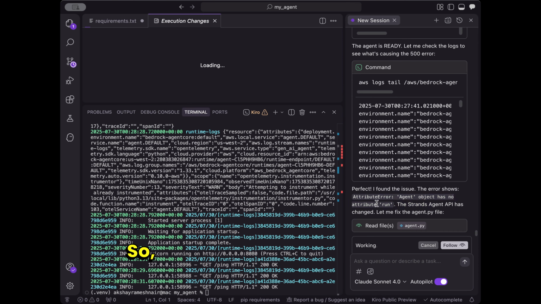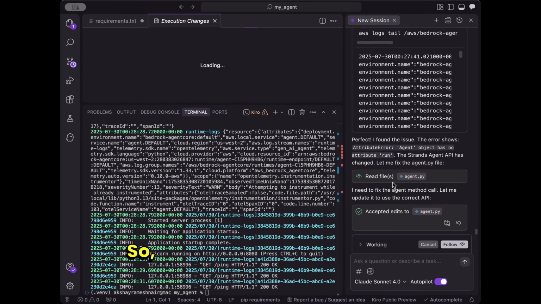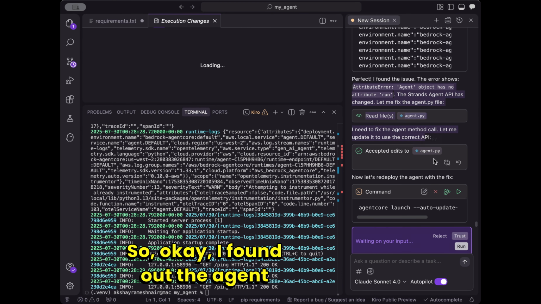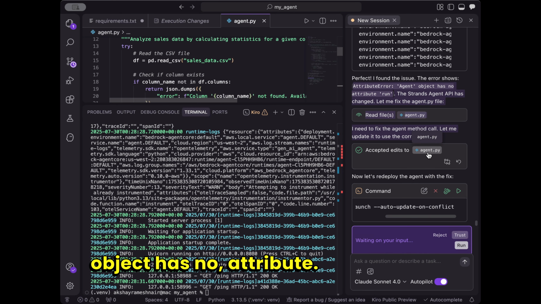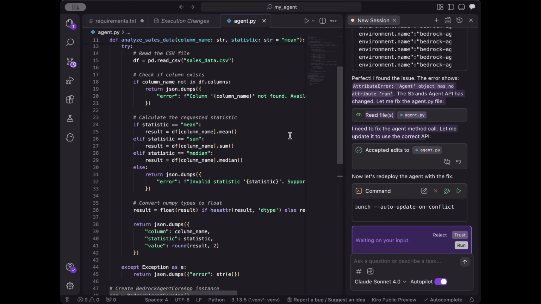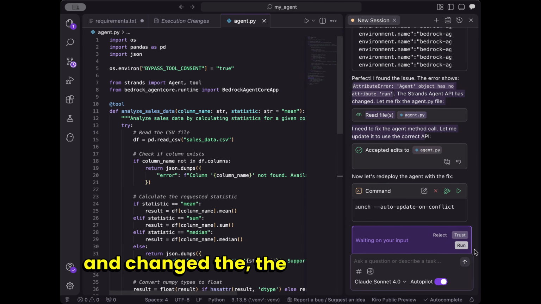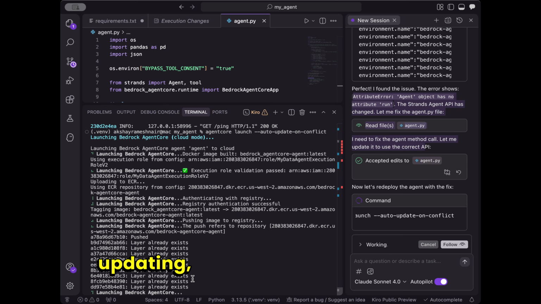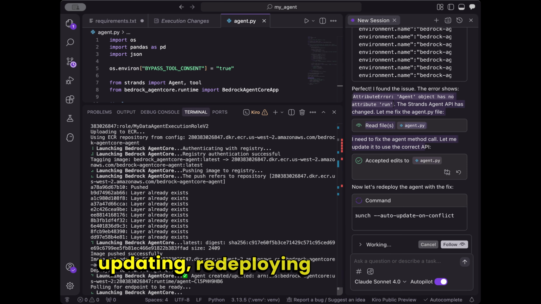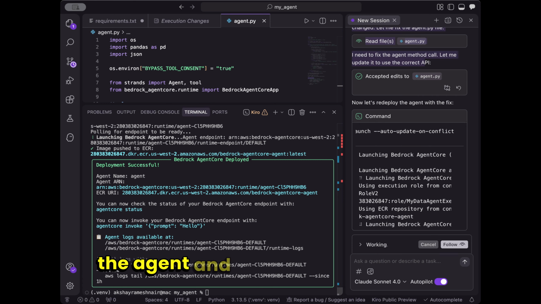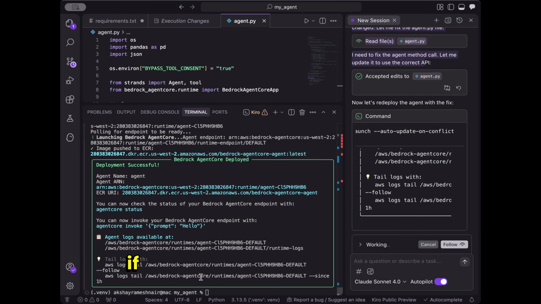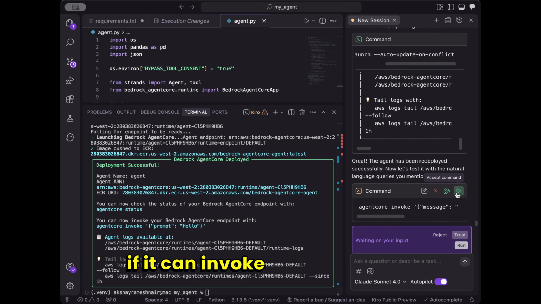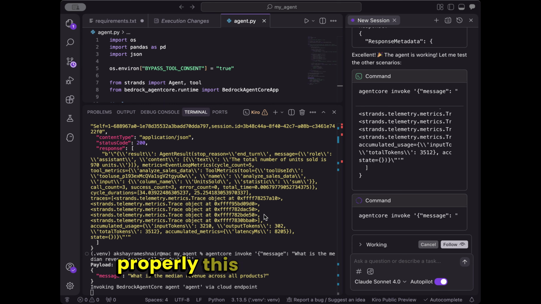Okay, so I found out the agent object has no attribute, so it went ahead and changed the file. And it's updating and redeploying the agent, and let's see if it can invoke it properly this time, or are we going to run into some other kind of error.